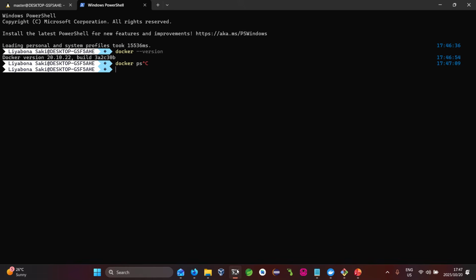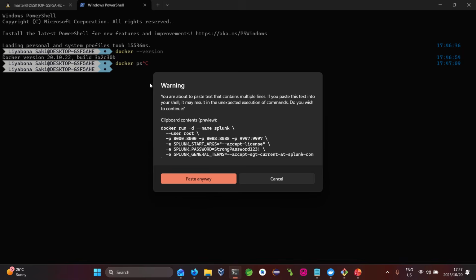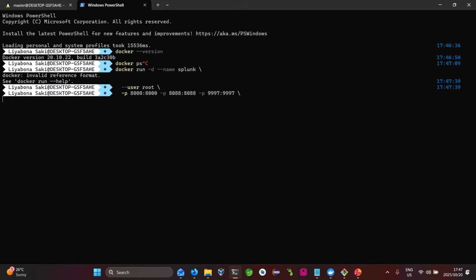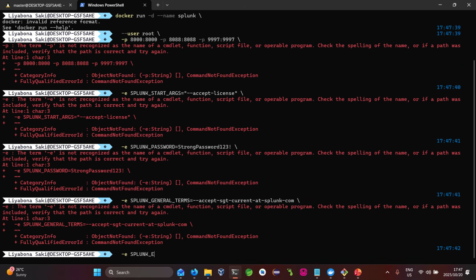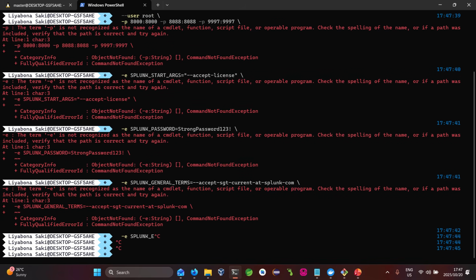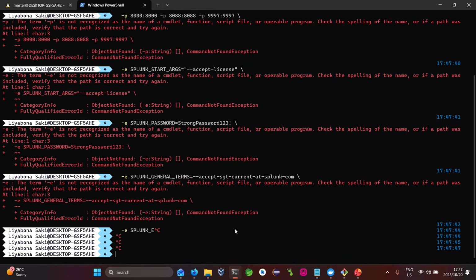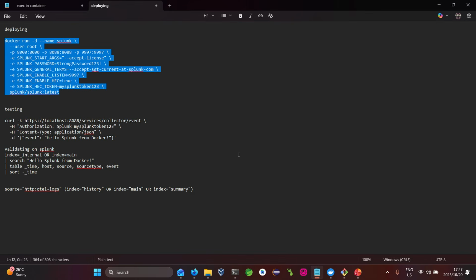I've already done this process, so I'm not going to run it. But from here you'd probably have to make it a one-liner. To make it a one-liner, it's important that you remove the escape characters.